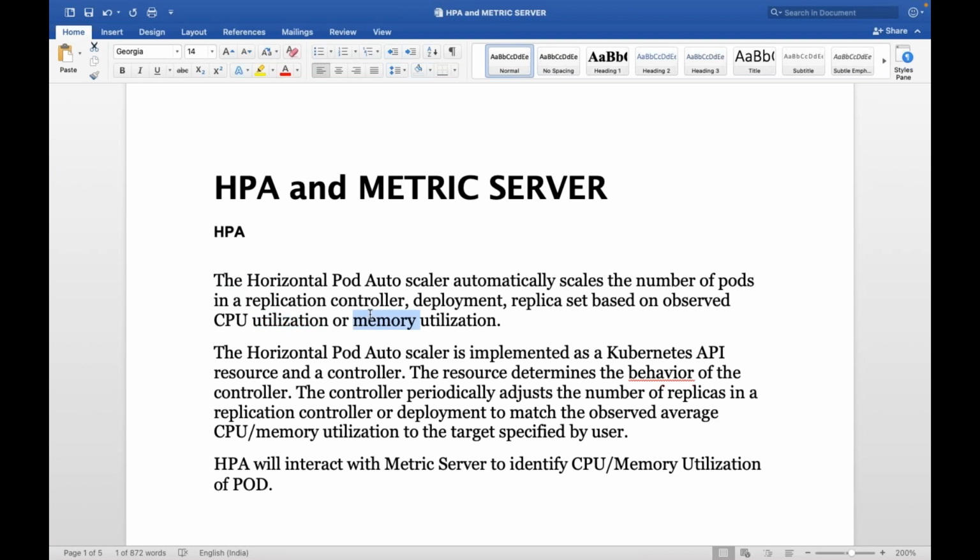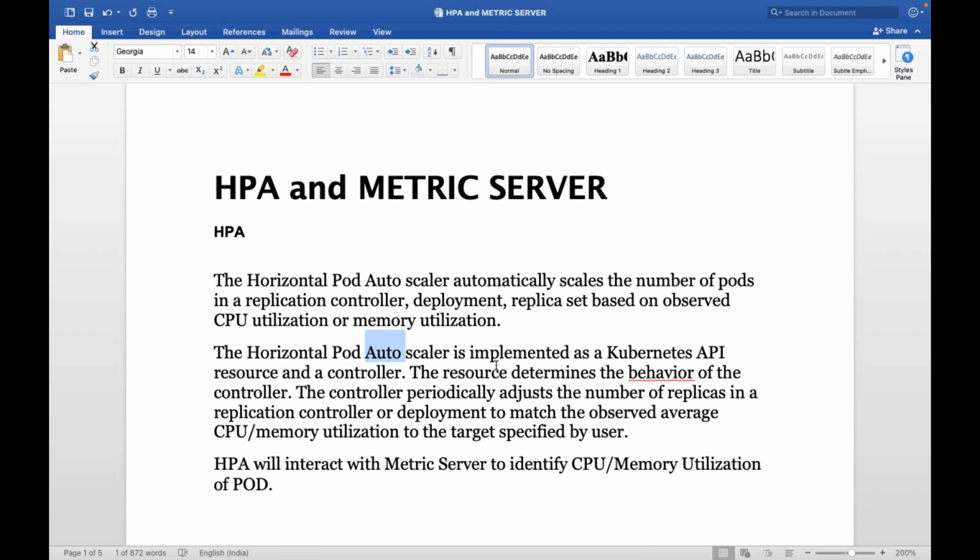It will scale the number of replicas, the number of pods, of a replication controller, deployment, replica set, or stateful set also, based on the observed CPU or memory utilization. Will I be able to horizontally scale a daemon set? No. So replication controller, deployment, replica set, or stateful set.